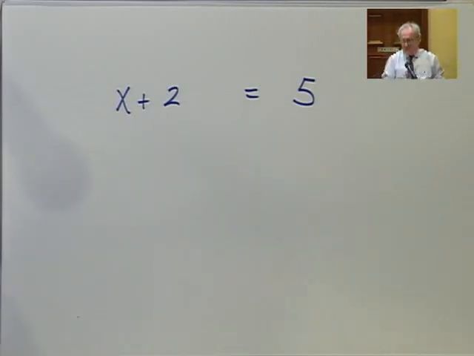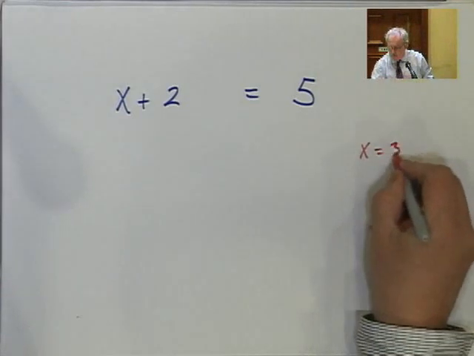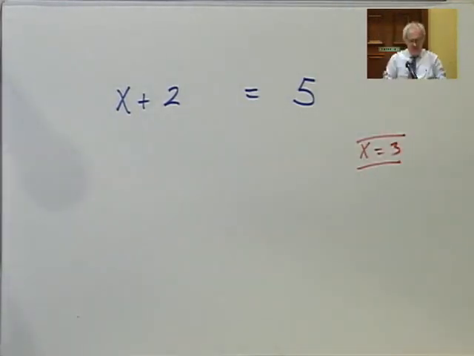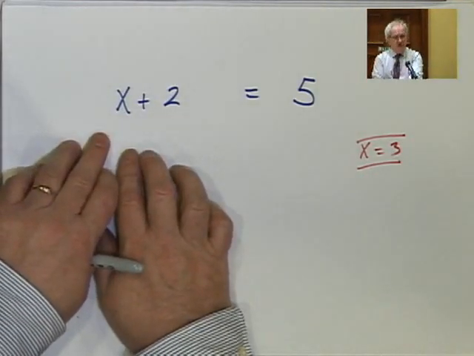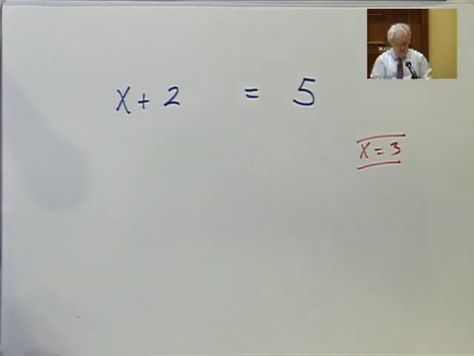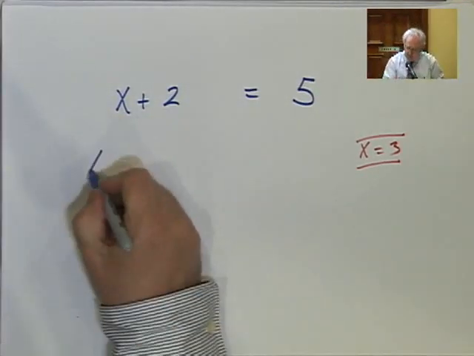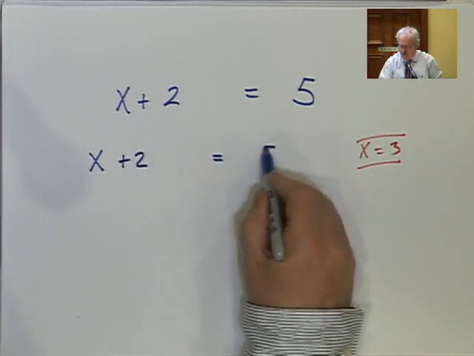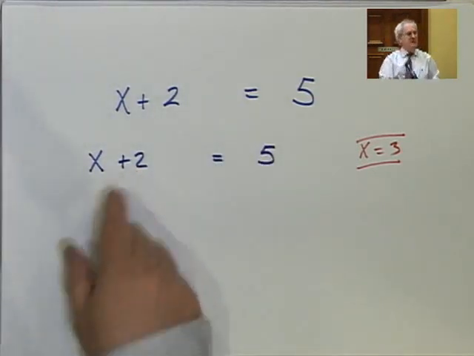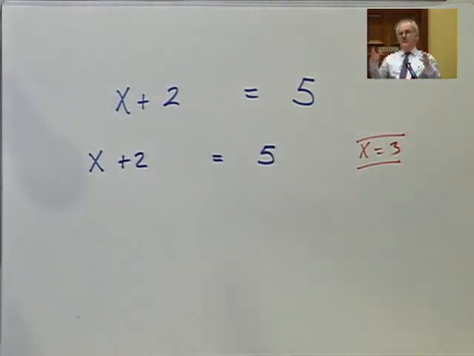What you would probably say is that x is 3. But let me show you a technique that I would use on this. I would like x to be on the left-hand side on its own without the 2. So I'm going to say x plus 2 is 5. The plus 2 I don't like, but there are pairs of operators in mathematics, and what's the pair that goes with addition?